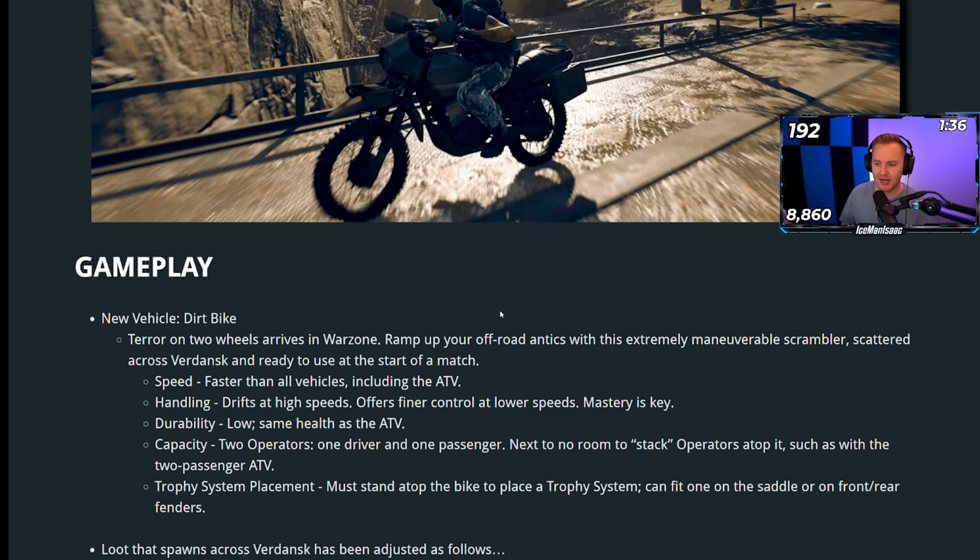Handling. You can drift at high speed, which offers finer control at low speeds. Mastery is key. Durability is low, same health as the ATV. Capacity, 2 operators, 1 driver, 1 passenger. Next to no room to stack operators atop, such as with the 2-passenger ATV. So it'll be difficult to stack. It doesn't say it's impossible, though.